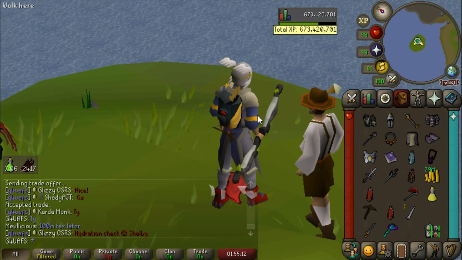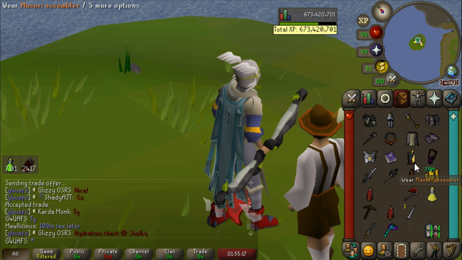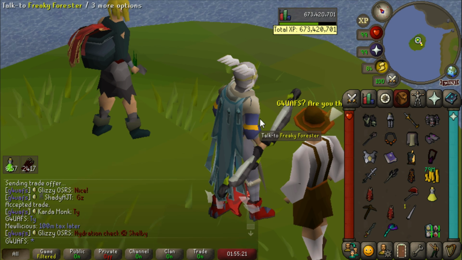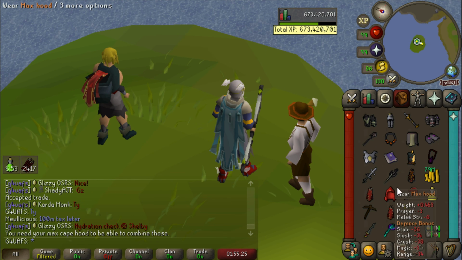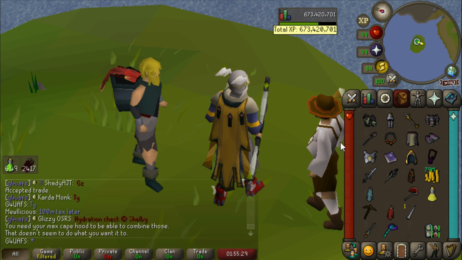Let's see how it looks right here. Looks pretty good, honestly. I really like just the Avas, although the inventory icon really does just kind of look like a penguin. And then we use the Masori assembler on the max. I need the hood. Ooh, I almost messed up really bad there. Let's use the Masori assembler on the max cape. Yes, combine it. And now check us out.